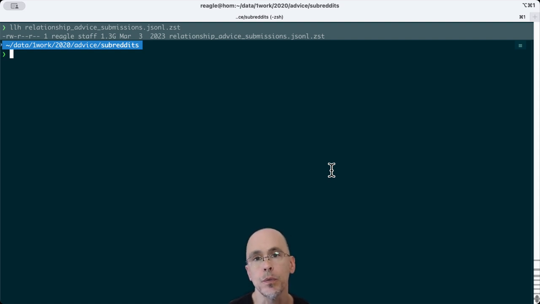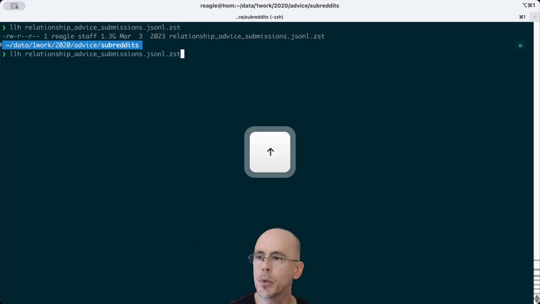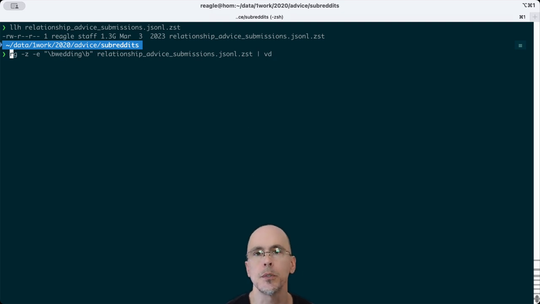So it'd be nice if I could filter out a lot of the stuff that I'm not interested in from the start. So I'm going to do this with a command called ripgrep. It's written in Rust. It's orders of magnitude faster than typical compression, decompression utilities and the grep utility.